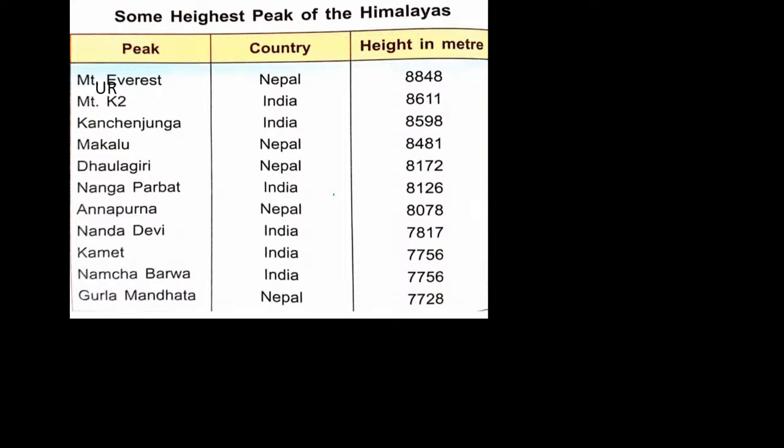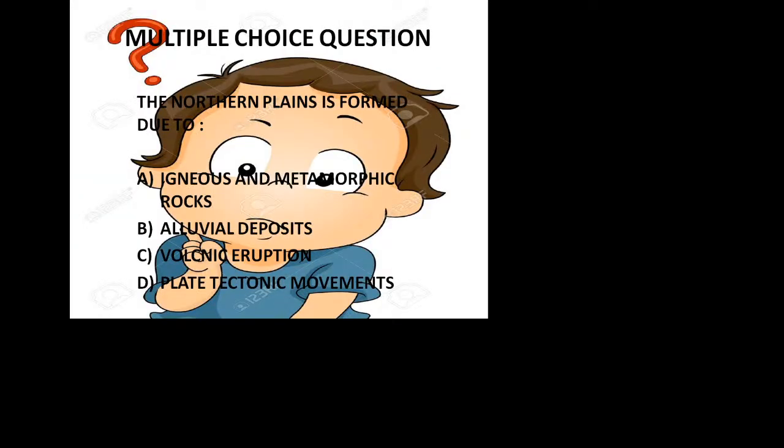Some of the important passes of the Himalayas from west to east are Shipkila, Nathula and Bomdila. The Baltoro and the Siachen are the famous glaciers. Which 2 famous glaciers? Baltoro and the Siachen. The Kailash Mansarovar region is where the Indus, Satluj and the Tsangpo or the Brahmaputra have their origin. The southern slopes of the Indian Himalayas are steep, while the northern slopes facing Tibet are much gentler.